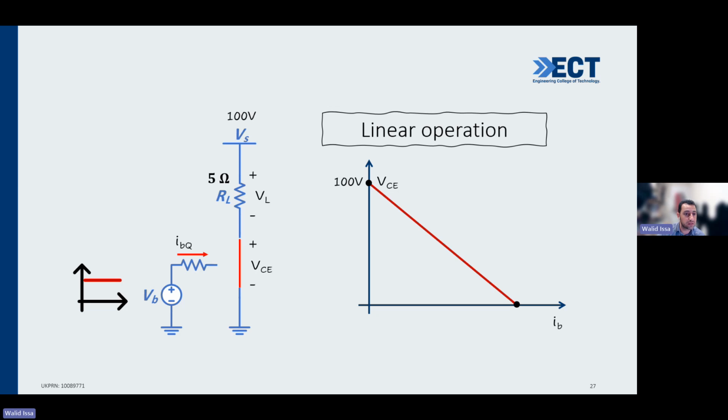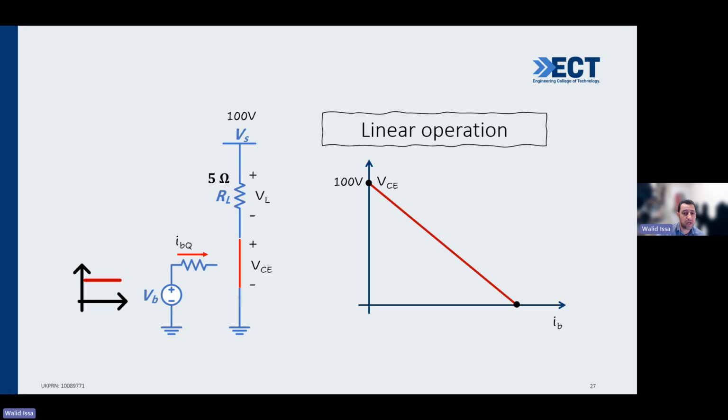It will be about 100 volt. Why? There is no current here. So this 100 volt will go down, down, down. Nothing is dropped here because there is no current, and it will go down and appear here. So the point here will be 100 volt, and the point here is 0. 100 minus 0, it will be 100.